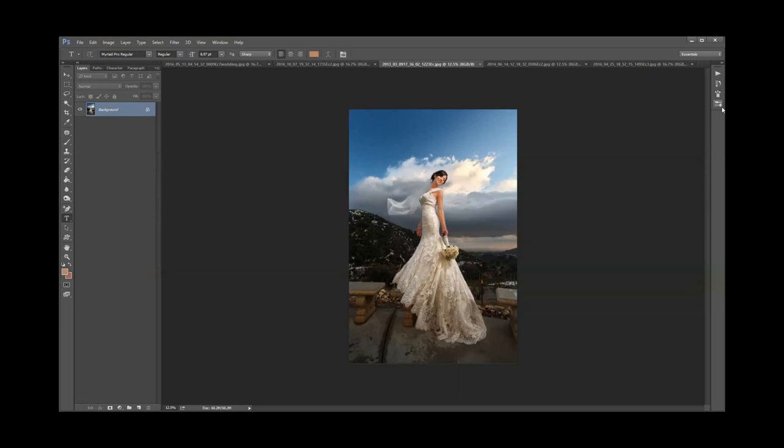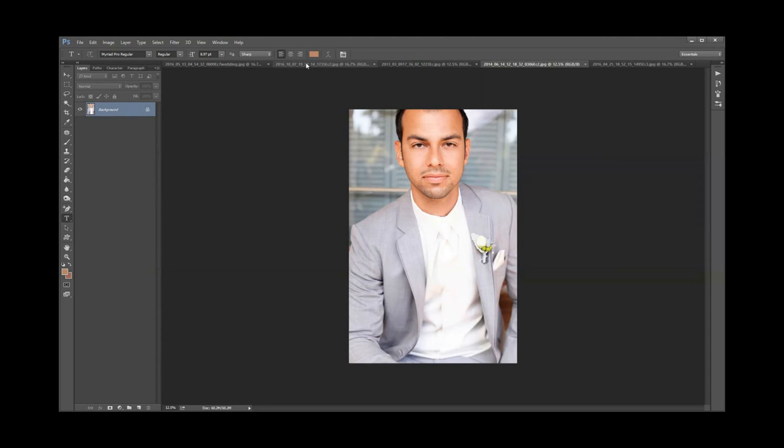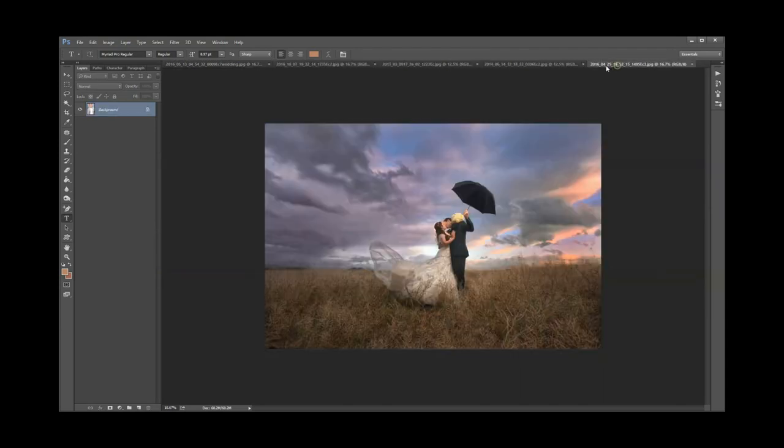So that is it for today. I just wanted to make a basic video on how to color calibrate your images. Make sure that you go through all of your images as you're doing this and check all of them and see how they're looking with the calibrations. Because if you have a sepia toned image or a black and white image, you might have a color cast you're not seeing in another image. So super important to do that.